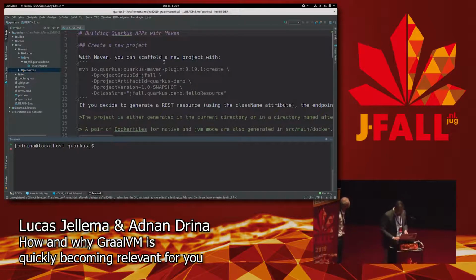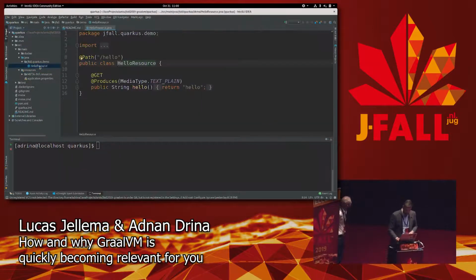And here we have a small Quarkus application. We have shared the links. If you go to our GitHub that has been shared as part of the presentation, all the code is available. We have tried to make it easy for people that want to have some hands-on and learn about those topics. There is a Maven plugin that you can run that will create your small Quarkus application. It's basically a hello world produced by Quarkus.